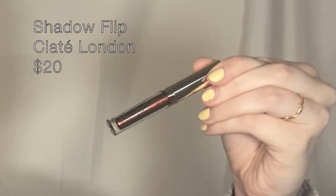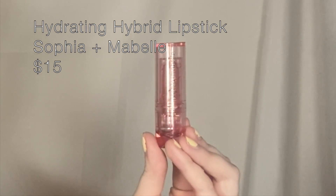Now we're getting into some makeup! This next product is from Ciate London: this is the Shadow Flip Liquid Shadow — it's a multi-chrome shadow, which is kind of cool. I'll give you a little swatch here. I see a few different colors in there — it doesn't really show on camera but there's even a little bit of green in there. Last we have this lippy from Sophia and Mabel: the Hydrating Hybrid Lippy in shade Topless. I've actually been using this for the past few days and I love how it looks on me. I added a lip liner with it and the lip liner really puts it all together — I'll show you guys that at the end.